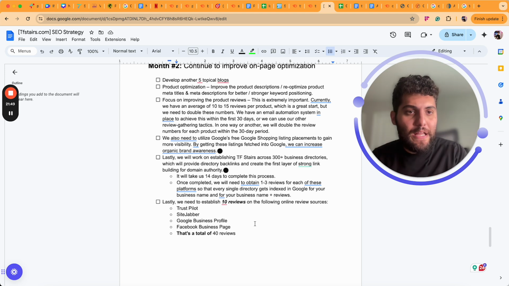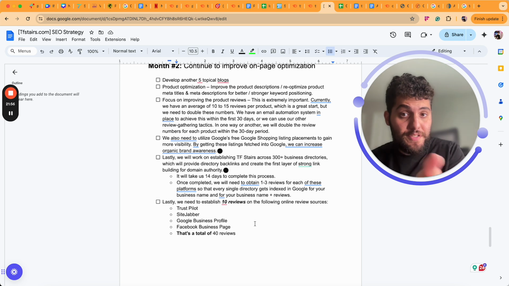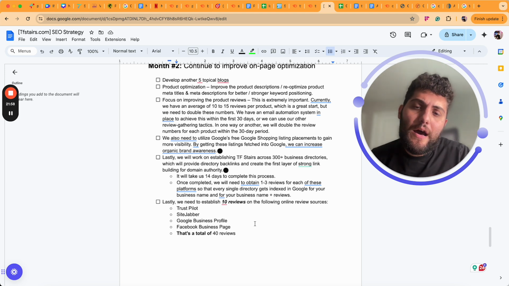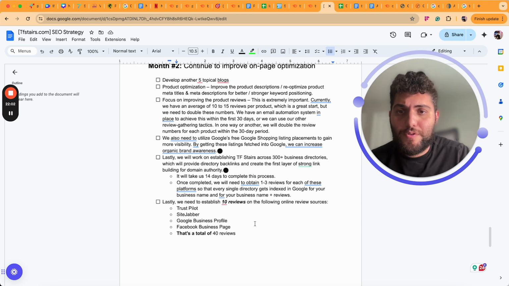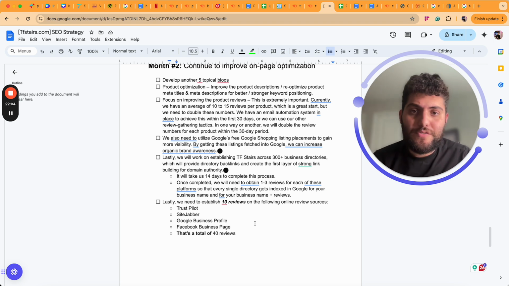We have an email automation system that we can send out to all the customers. It works great. We're able to double these reviews on a monthly basis, and we also have other ways of enticing people to leave reviews. We have different tactics for reviews and reputation in general. So we'll be able to double these numbers.